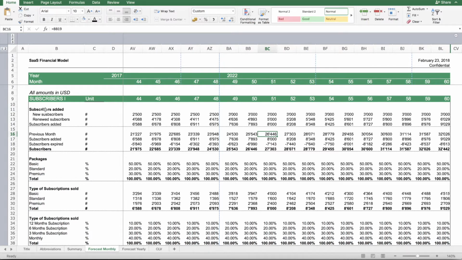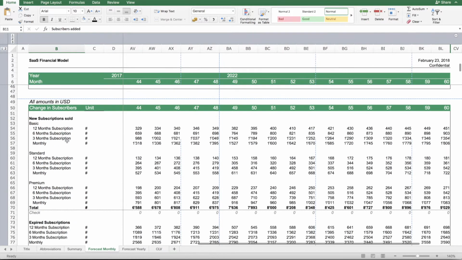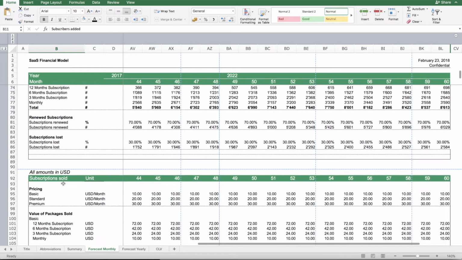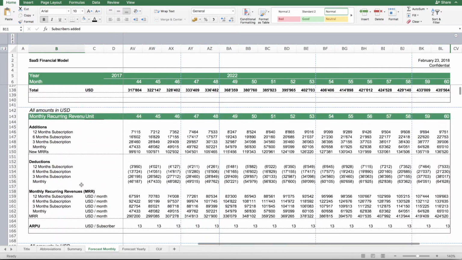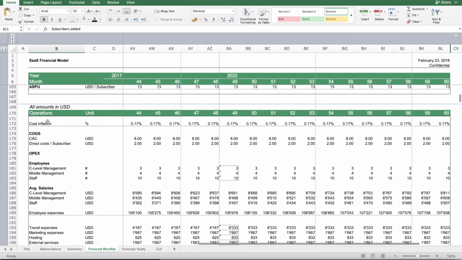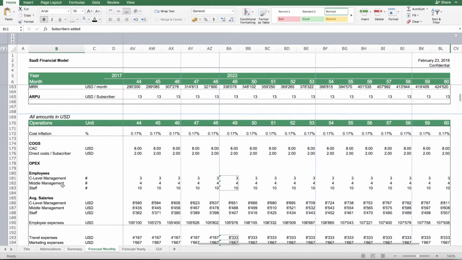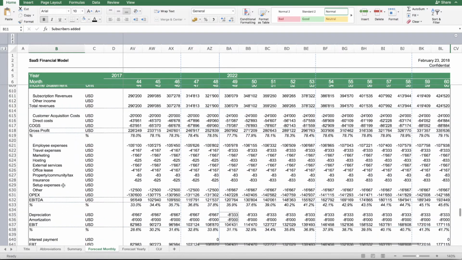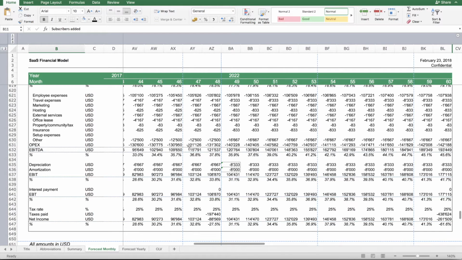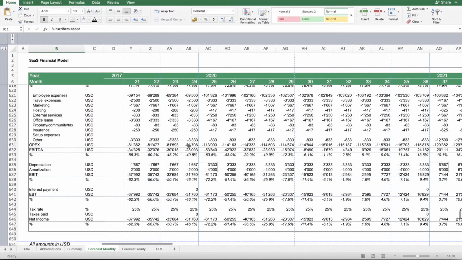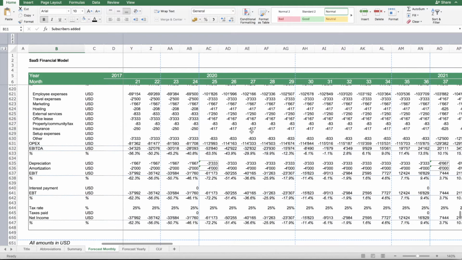So you forecast first subscribers, then the pricing, the payment, etc., so that at the end of the day you also have the costs on a monthly basis, and you can get a very clear picture of how your monthly cash flow looks. This is especially important for startups when you run on a tight budget. You need to know how this is going to develop.